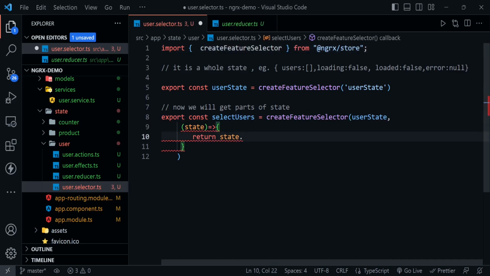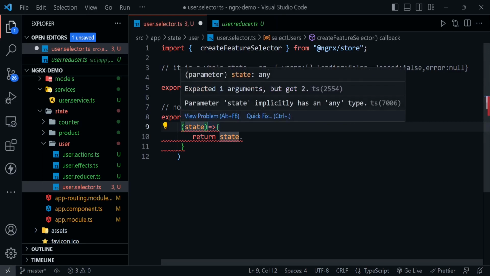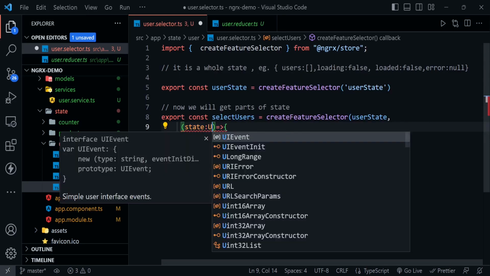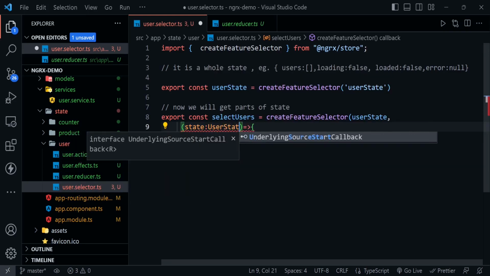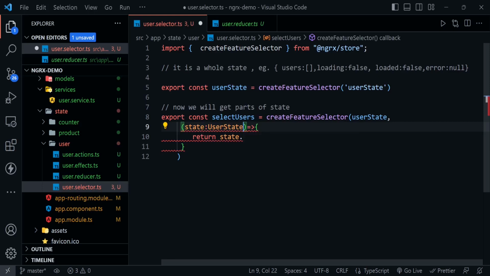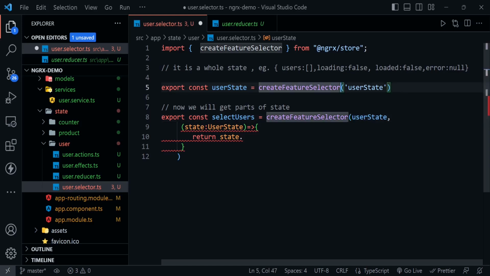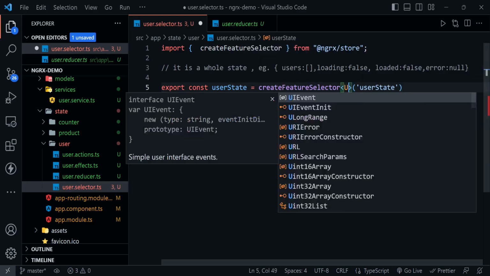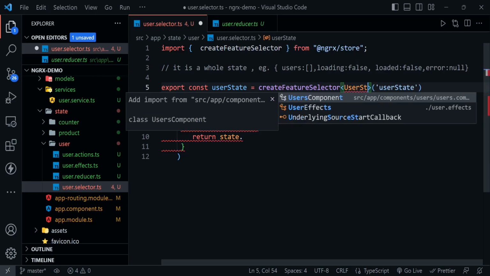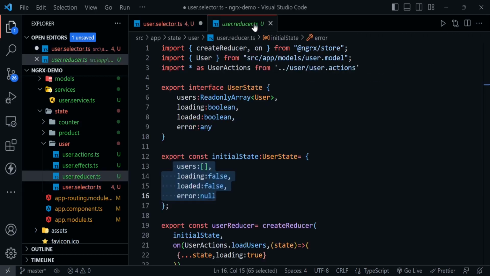So let me see, return state, user state. So can we do it like this? User state, where is it? User state.